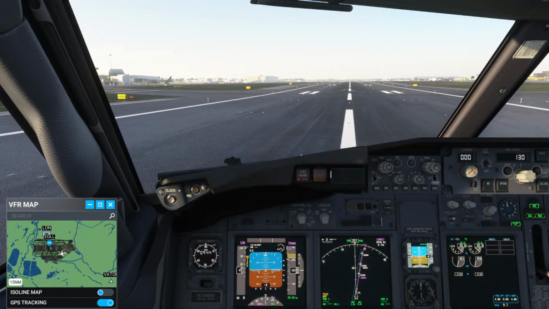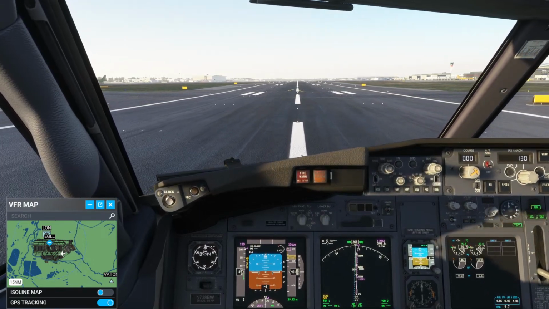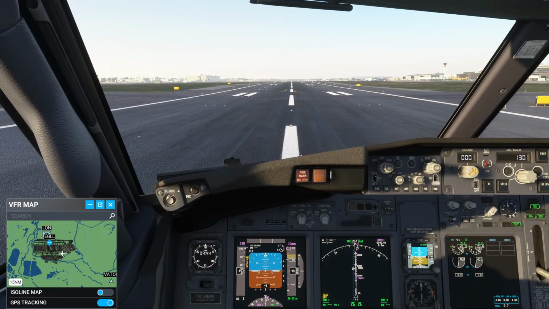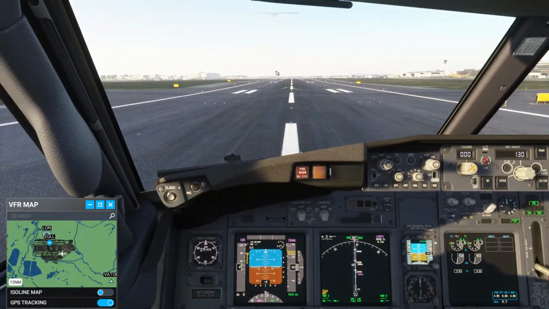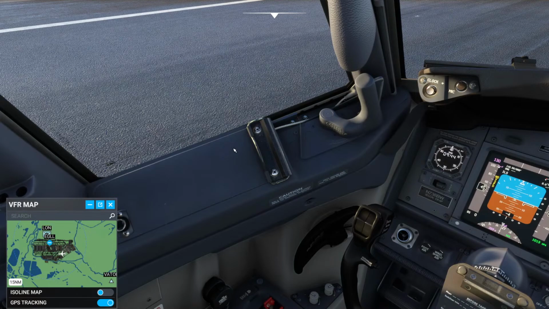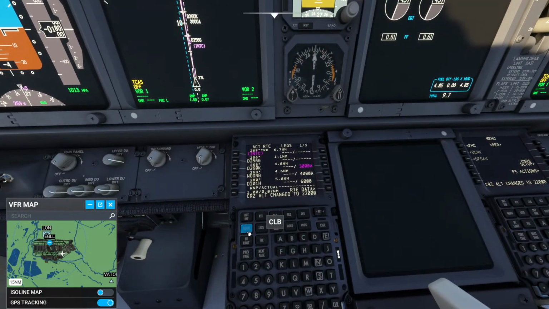Right, let's just line ourselves up and we'll have a look. Right, where is the barrow on this thing? Ah, there it is, it's down there. Okay, how do I... So I don't actually know what barrow is, because normally on the A320 I'd have a tablet here and it would tell me. So I'm a little bit lost. Is there a way to find out in here?